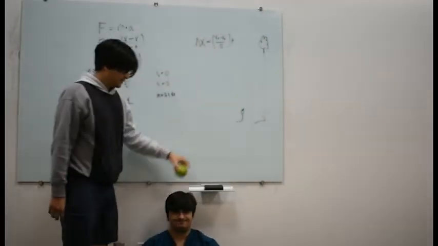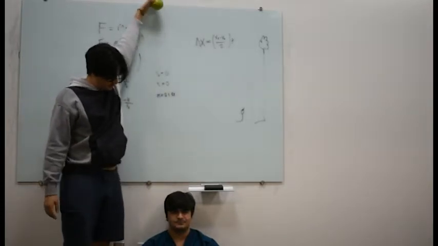Legend has it that about 300 years ago, Sir Isaac Newton fell asleep at the foot of a tree. And while he was sleeping there, an apple fell on his head. Because the apple fell, he realized the idea of gravity. And from there, 300 years later, my life sucks as a physics major.